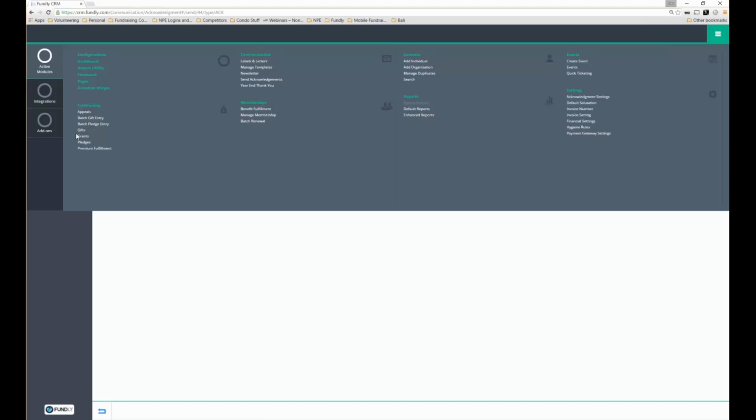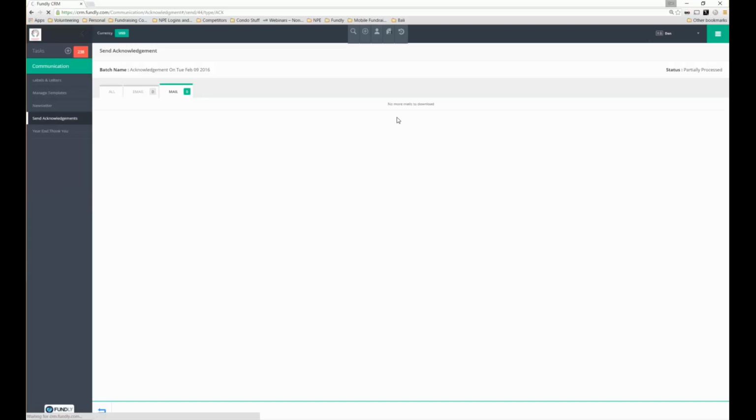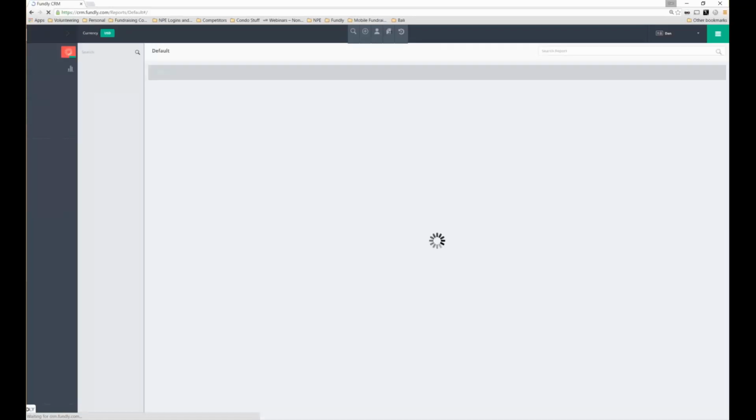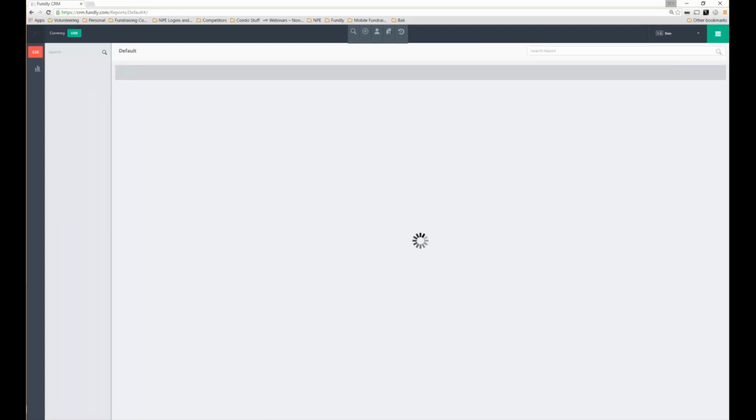Okay, there's also grant management in the system. There's membership management, and reporting, which we have different sessions dedicated to and how we report. But really, we have a lot of pre-baked, out-of-the-box reports that are pretty nice. If you want to attend one of our sessions, you're more than welcome to go on to fundlycrm.com and sign up for a reporting session.